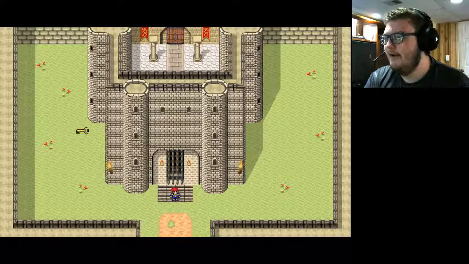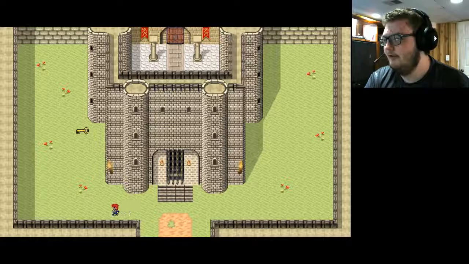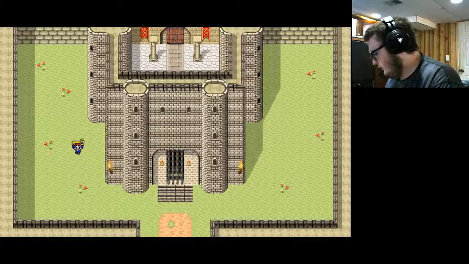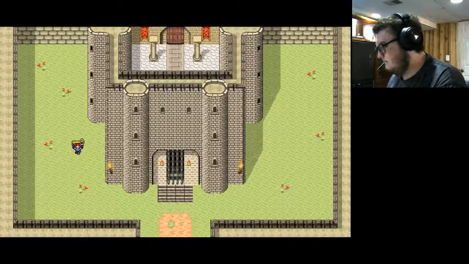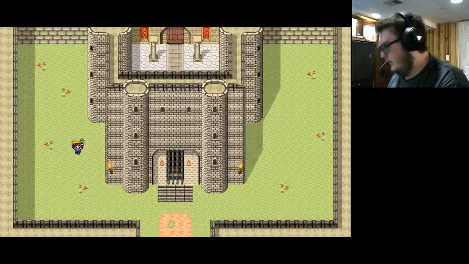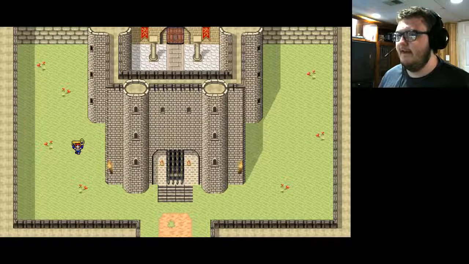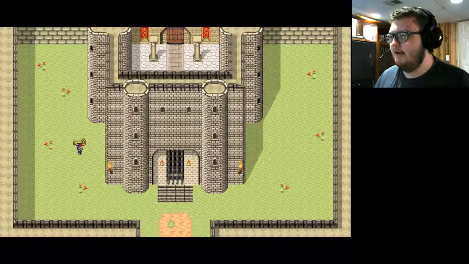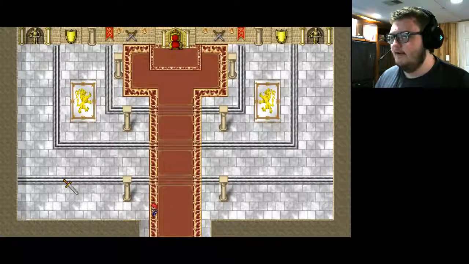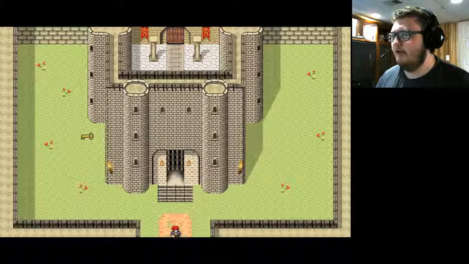Okay, here we are at the Yellow Castle. So we're outside the Yellow Castle and picked up the yellow key. So you do this to open up castles. There is a sword. You use that to kill dragons.